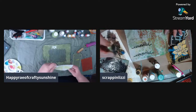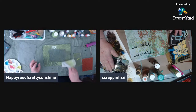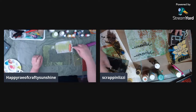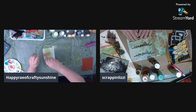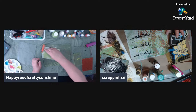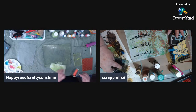Yeah, I guess you could. Oh, I need to use the brayer, not my fingers. You can always wash your fingers later on. Yeah, but it's putting fingerprints on the fabric. I think I'm just going to put down this base coat and then go over with something else. Then it'll be really cool.